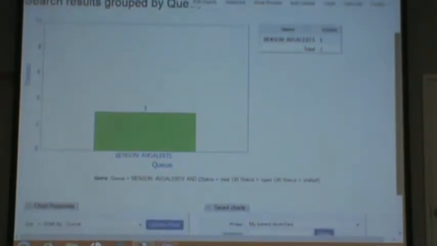But what you can do is have it show you how many are open, how many are stalled, things like that. Right now, if you see down here, it says Benson AVG alerts and status equals new, or status equals open, or status equals stalled. And we can change these queues by properties. So that's what that one is.